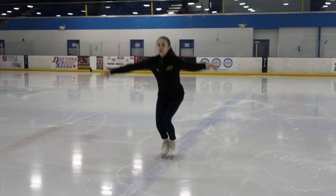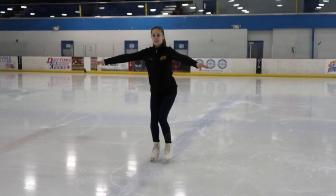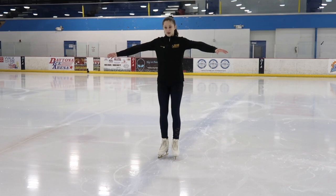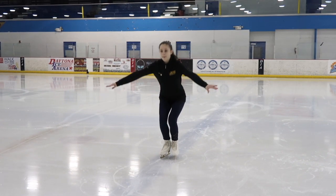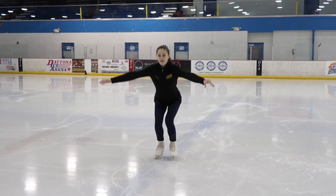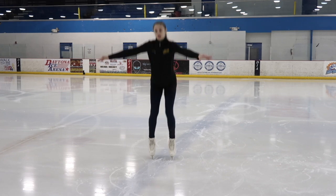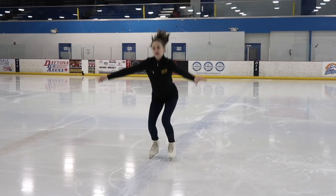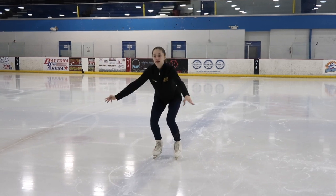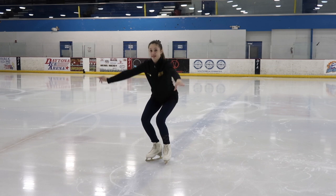Two-foot hop: you're going to start standing on the ice nice and straight with your back up and your arms out to the side and your legs standing parallel to each other. Then you're going to bend your knees and jump up as high as you can. You don't have to jump up that high, you just have to jump up as long as you're getting off of the ice. And then when you come down, you're going to land with bent knees, not straight knees, so it doesn't hurt your knees. And you can repeat this as many times as you want, or you can just do it once if you'd want.